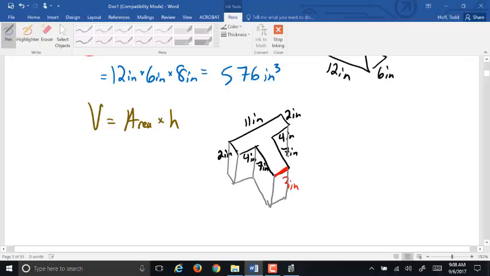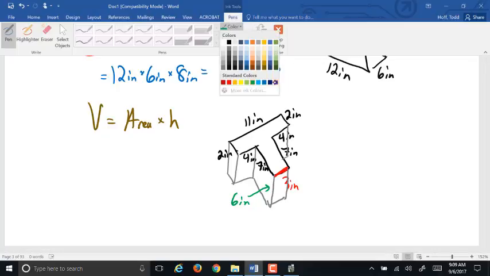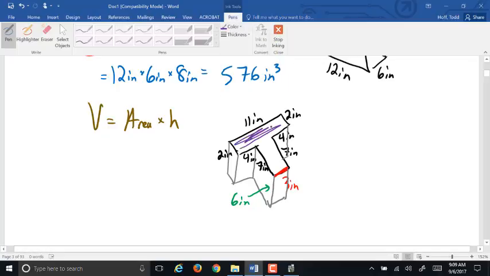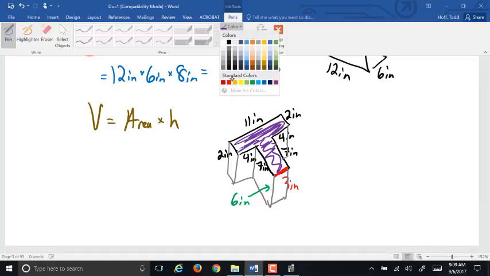Now I'm going to add to this the piece that it has a depth to it. That depth I'm going to give you is, let's just tell you that's 6 inches. To find the volume of this, the easiest way to do it is to find the area of this piece here. The reason I'm choosing that piece is because it's called the base. It's what the shape is based off of. If you think about it, I can take that side and slide it through the whole object. So I'm going to find the area of that piece.